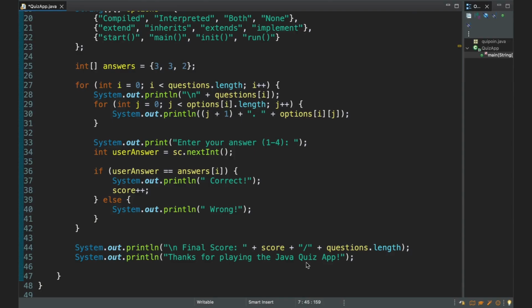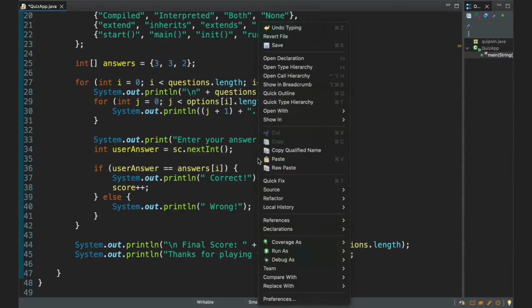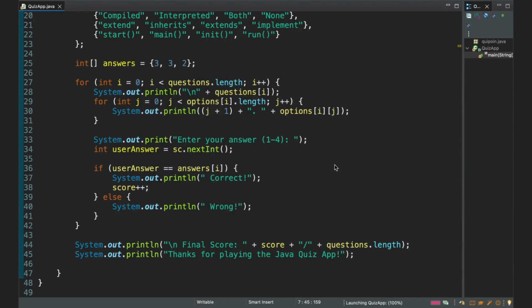And then finally we close our scanner to free system resources, which is a good programming habit. And that is our simple Java quiz app ready. Now let's save it and run it to see whether it's working properly or not.